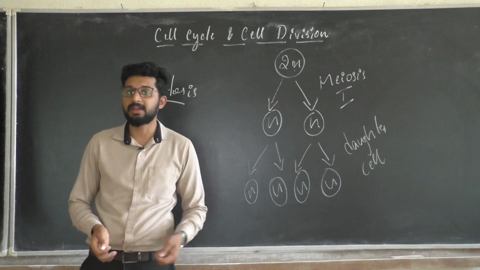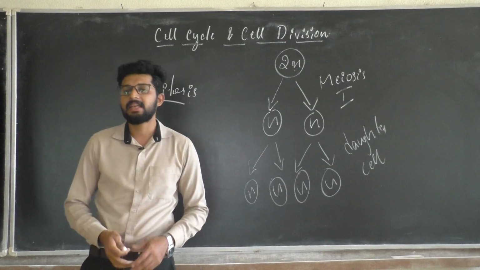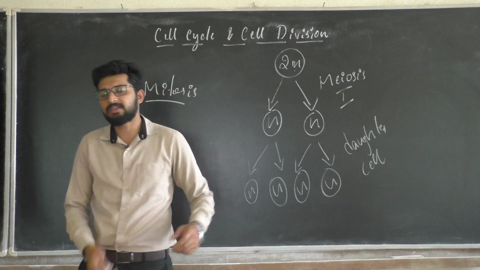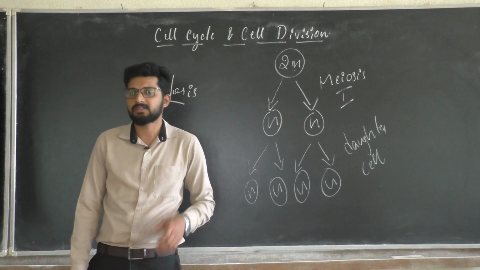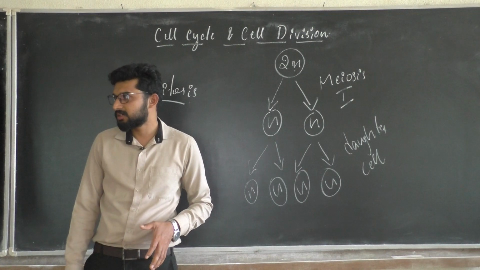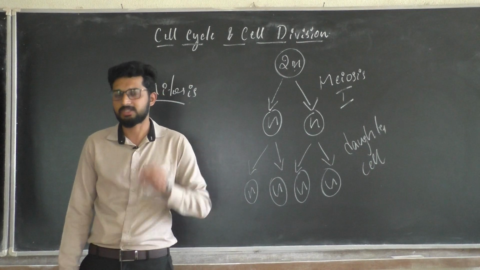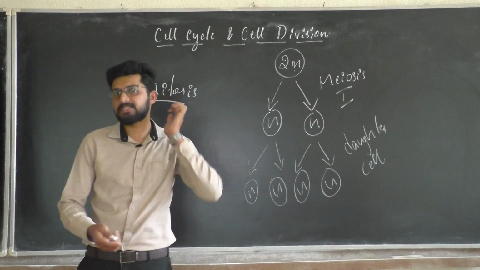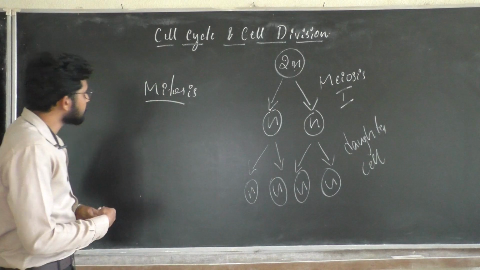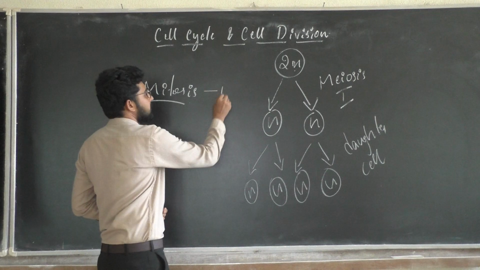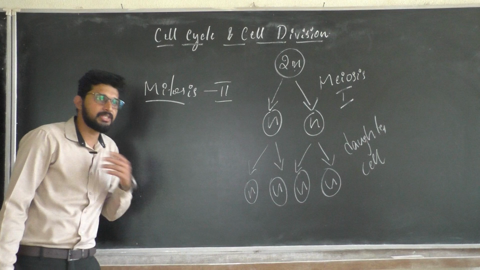Now the cytoplasmic component also starts dividing, called cytokinesis. After this, you have a small gap called interphase, a state in which the cell takes a little rest between meiosis 1 and meiosis 2. The state of rest may be different in different organisms. Now, in meiosis 2, there are 4 major stages.